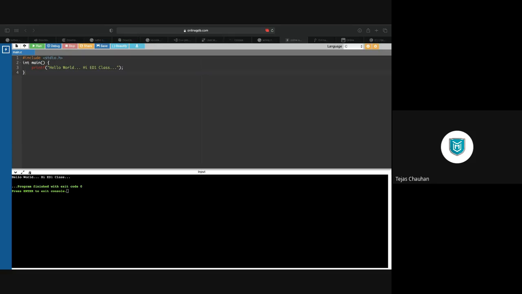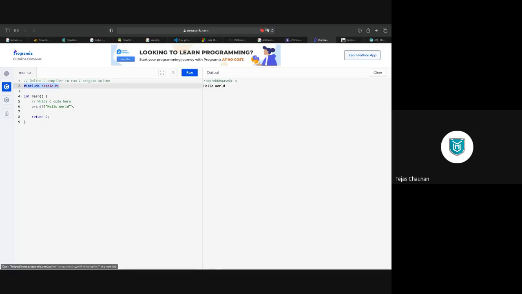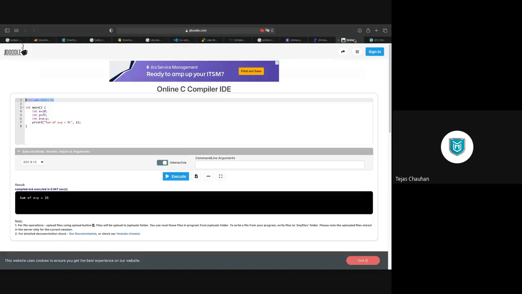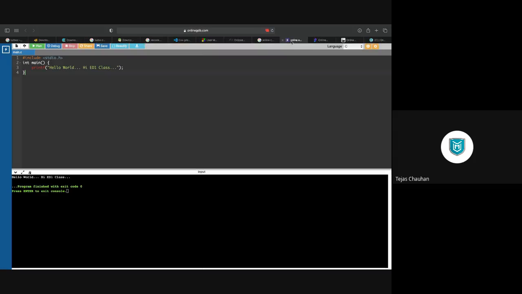Okay, Sonu is asking, sir, can we type code on a mobile phone? Yes, Sonu, you can open this website, online GDB, or maybe JDoodle. All these are websites. You can open these websites on your mobile itself, and then you can type any code inside your mobile and execute it. So it's possible. That's why I am explaining this a little bit more, so that everyone can perform their program.